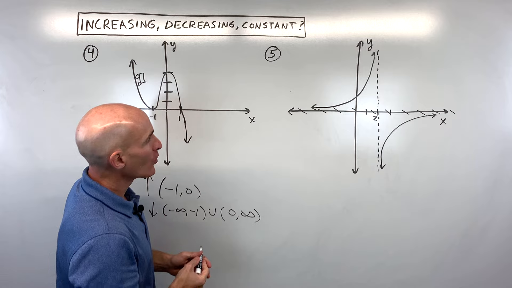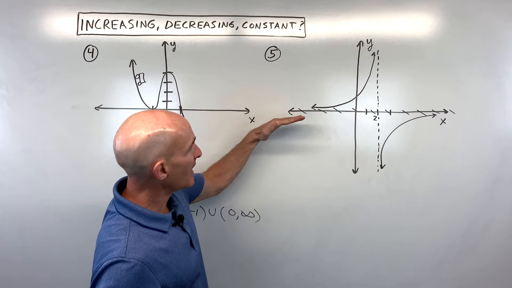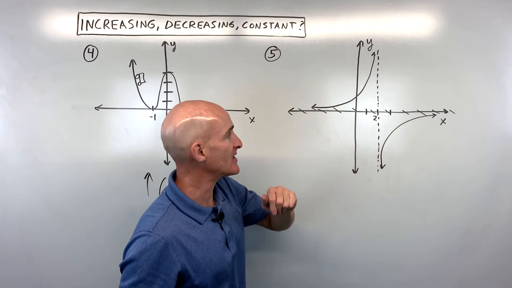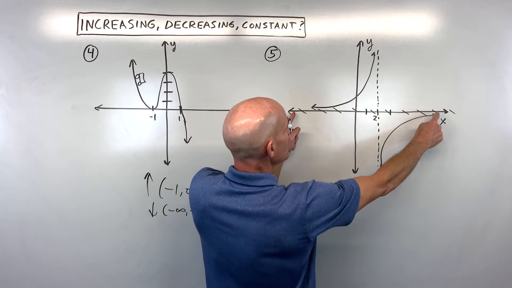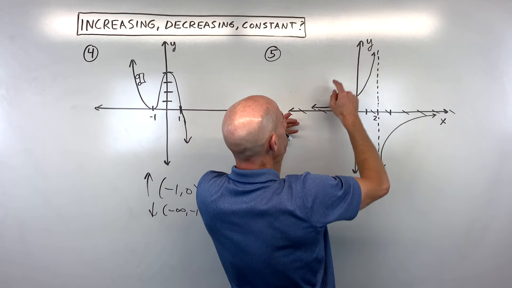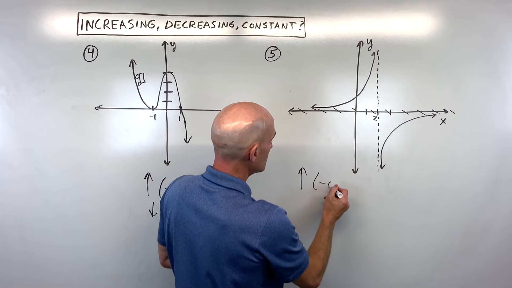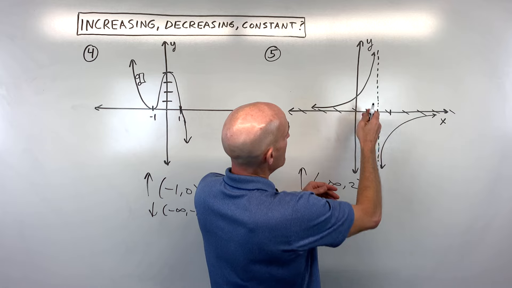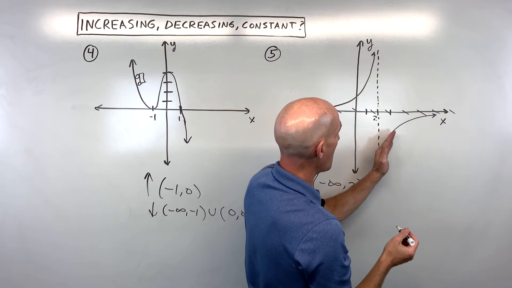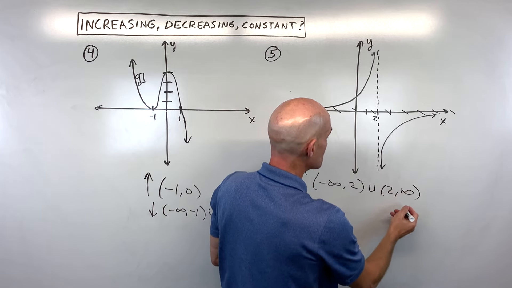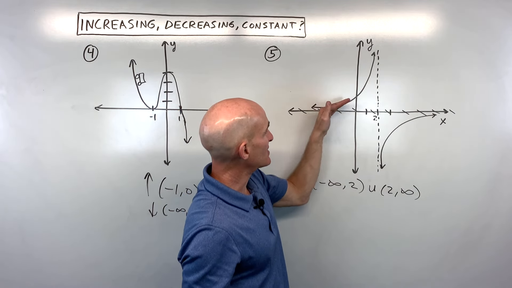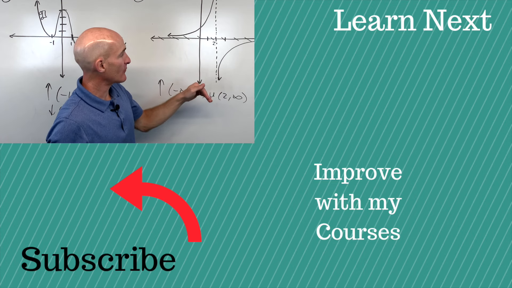For number five, where is the graph increasing, decreasing, or constant? Going from left to right: up to the right is increasing, down to the right is decreasing, horizontal is constant. What's interesting about this graph is we've got some asymptotes — those dashed lines. The graph gets closer to them but won't touch or cross. It looks like it's increasing from negative infinity to two, not including two. Then we jump down to a new branch and it goes up to the right again. So for what x values are the y values increasing? From two to positive infinity. There's a gap because of the vertical asymptote, but the graph is always going up to the right — just two branches. It's never decreasing and never horizontal.